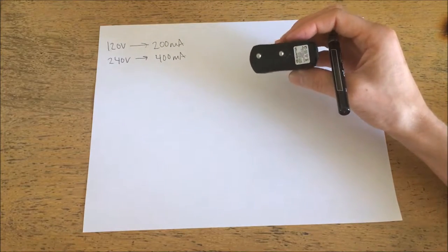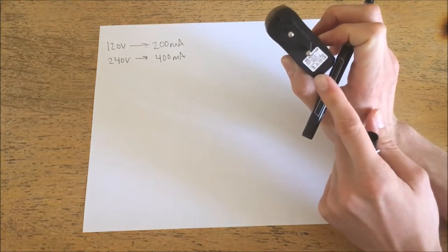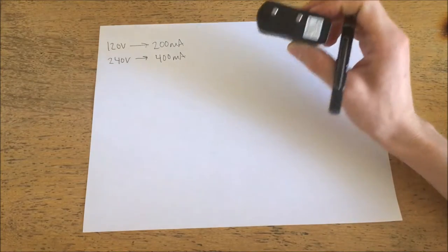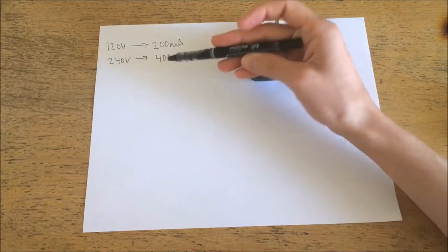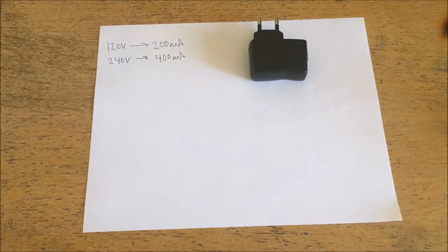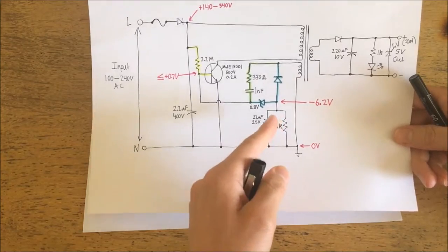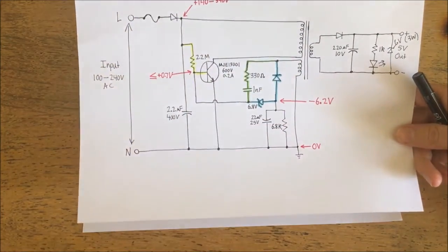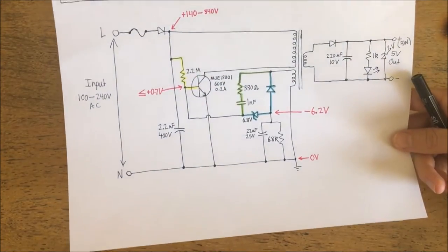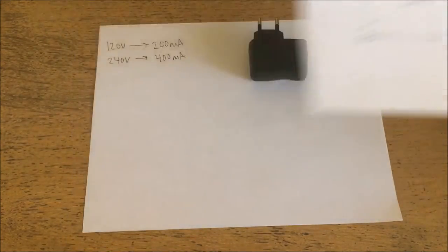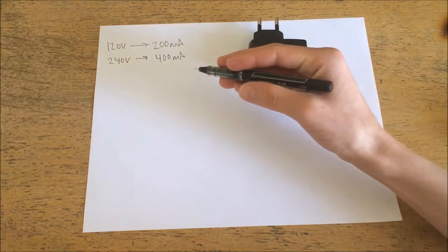Even though it says it's full range, 100 to 240 volts, it's going to do its best at 240 volts. We determined the reason for that is most likely to do with the feedback circuit, as well as the limitations to the primary side winding thickness on this ferrite core transformer. So it's fairly evident that what we want is to run it at 240.